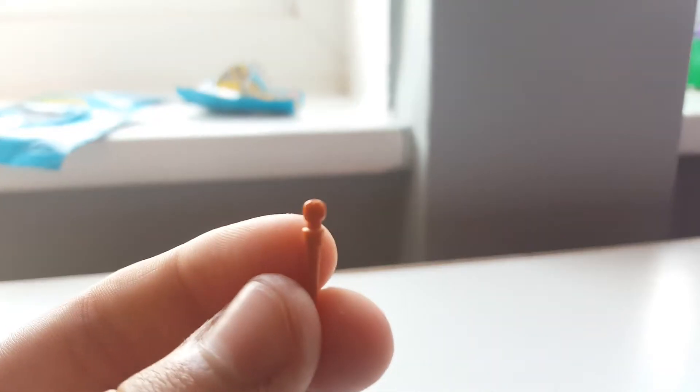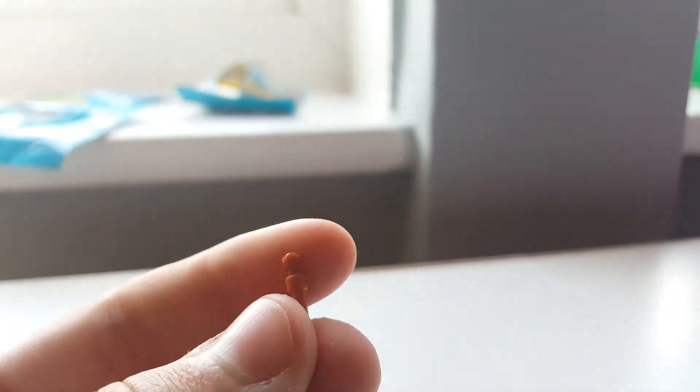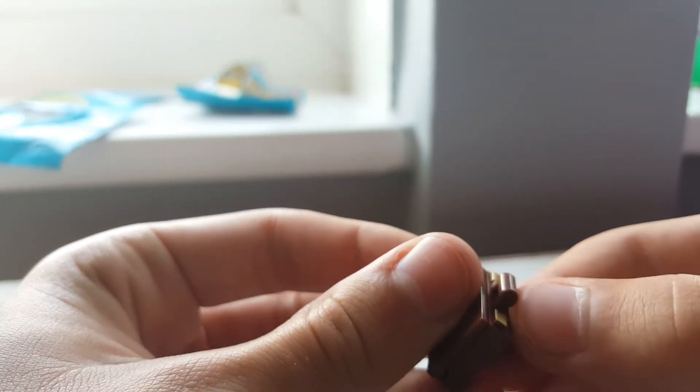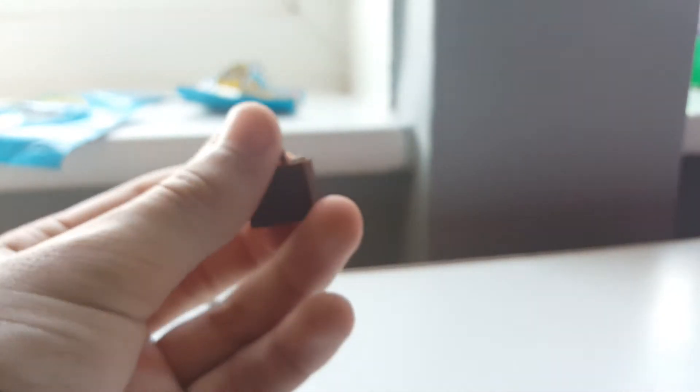These new accessories are made with a ball on the end, so you can fit them in the character's hand in different poses. Here's the new suitcase piece — it opens like one of the book pieces, and it has some moulding and some printing on it. I haven't gotten to the character yet, sorry about that.